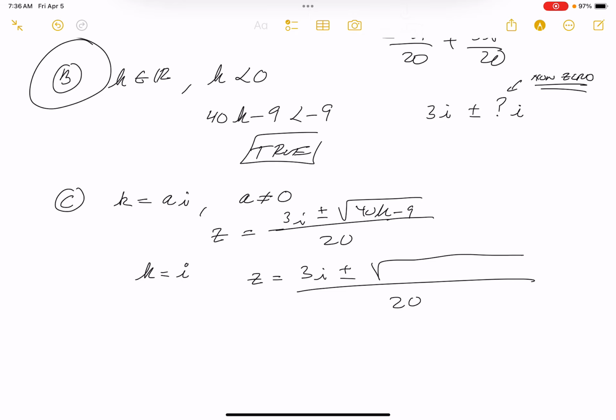This is 20. This would be 40i minus 9. I'm going to write that so it factors. There's other ways of doing it, but I think it's probably a good idea to get that to be a perfect square. And how to get that to be a perfect square? I'm kind of looking at it, and I've got to think now. I'm going to break that 9 up into two separate terms that are perfect squares. So I'm going to say 16 and 25. Let me write that down.